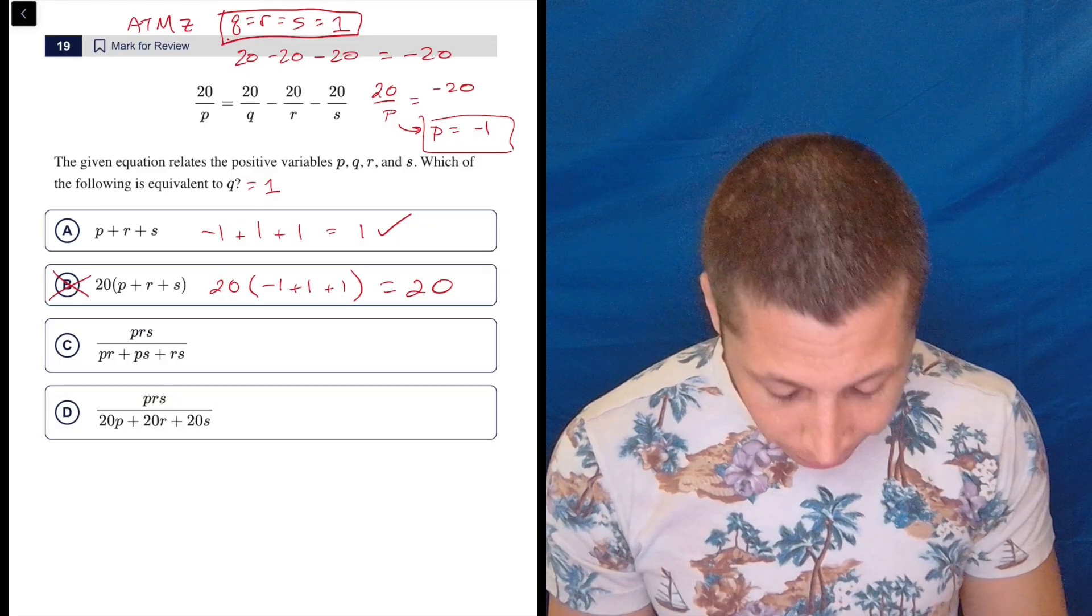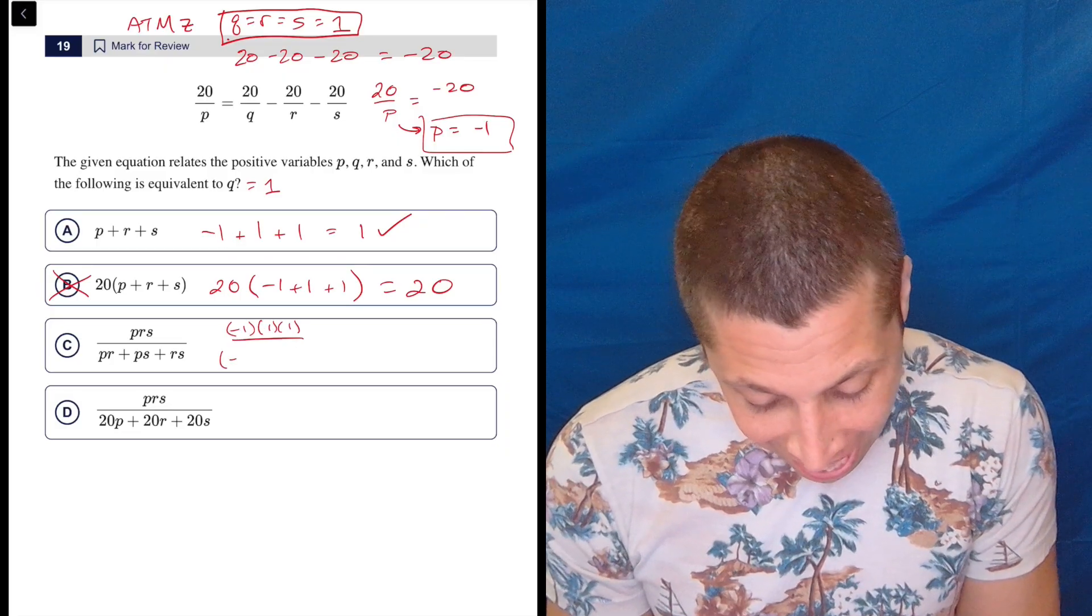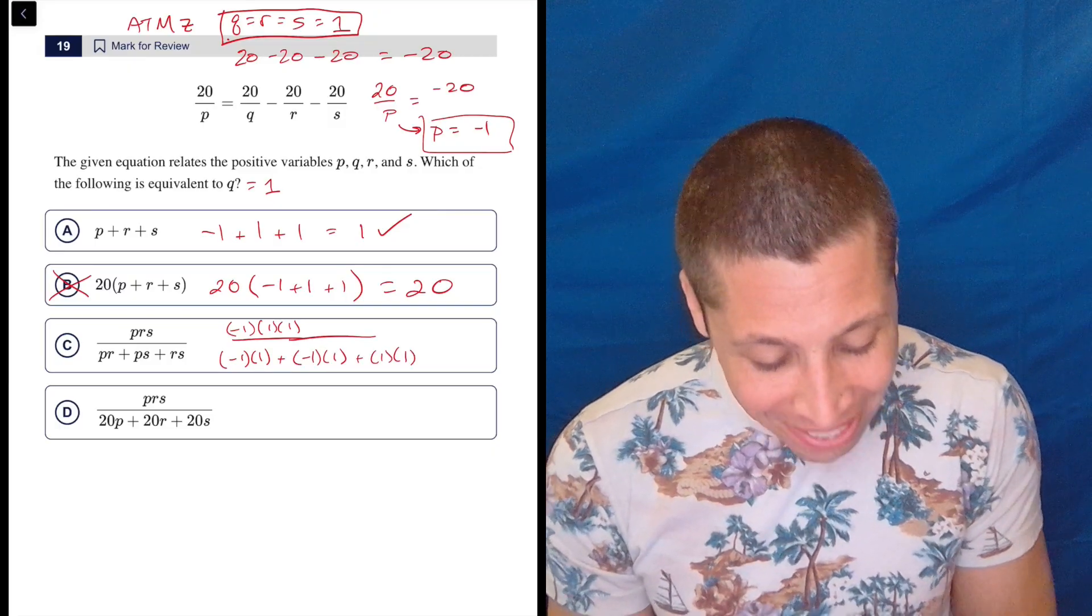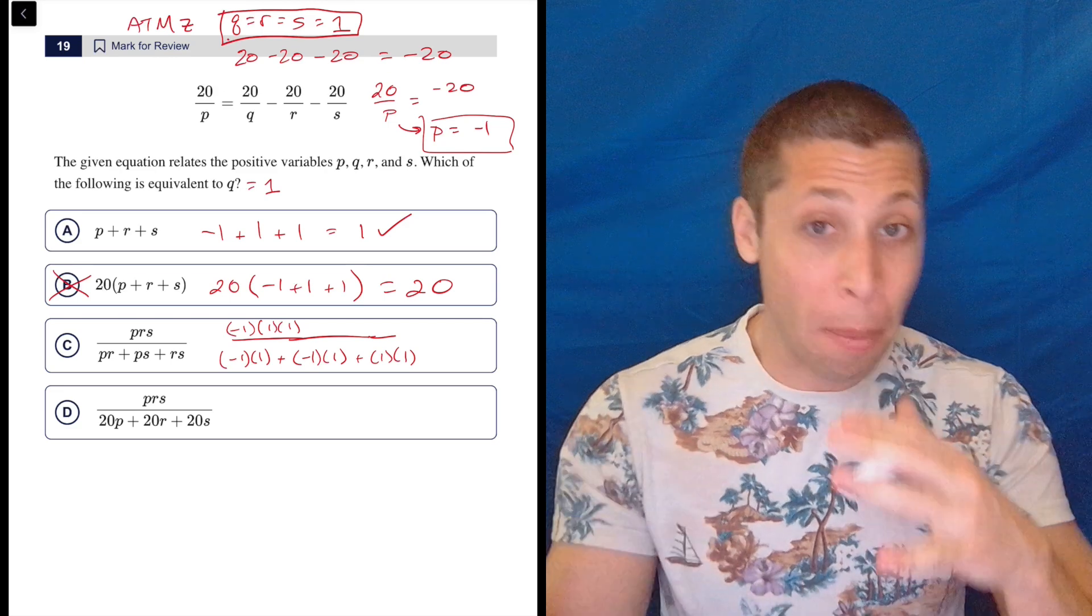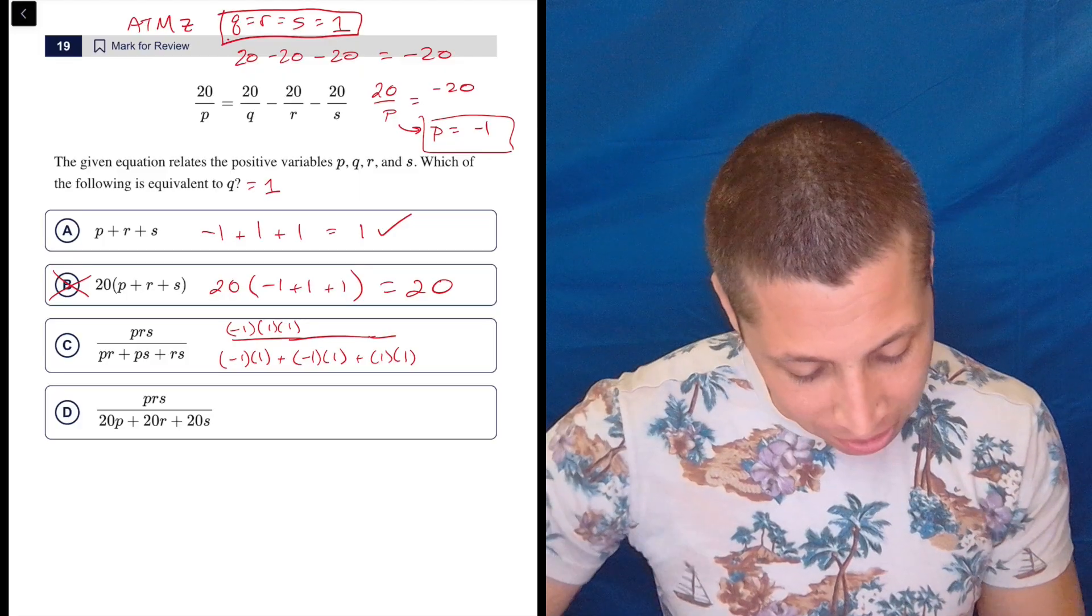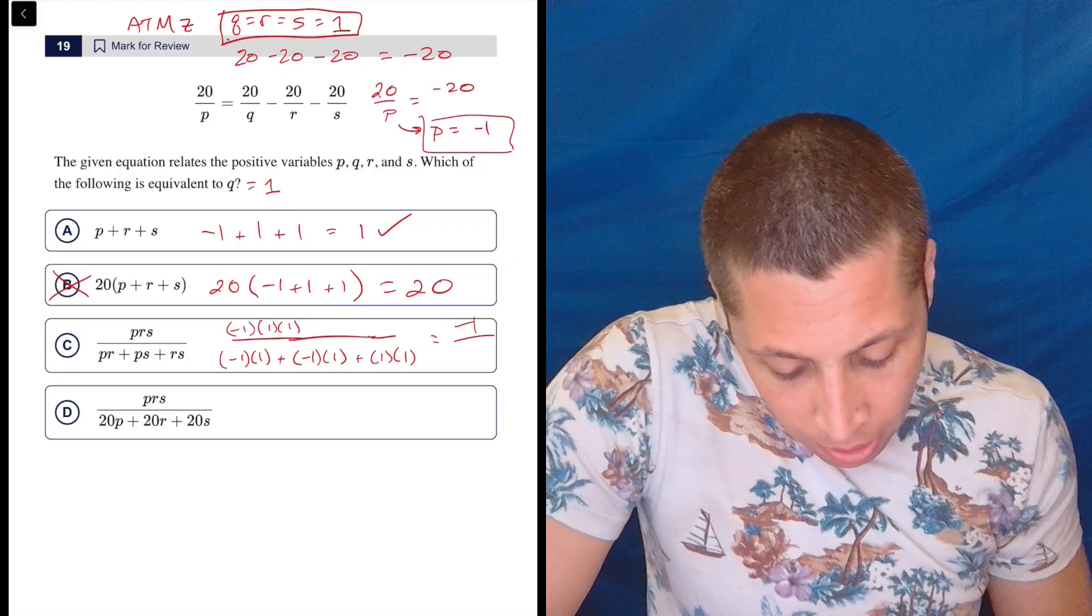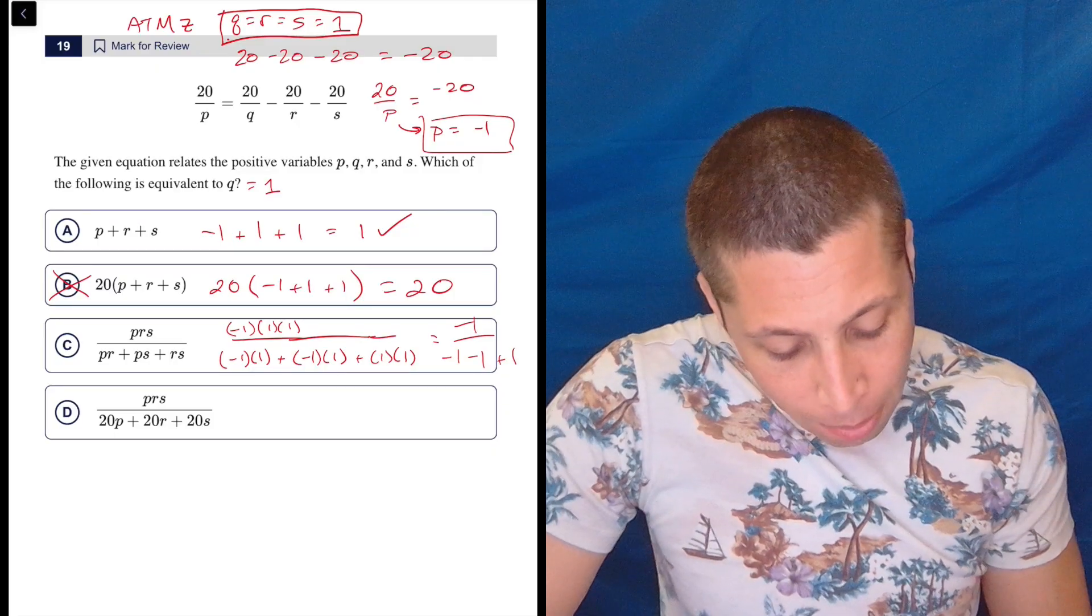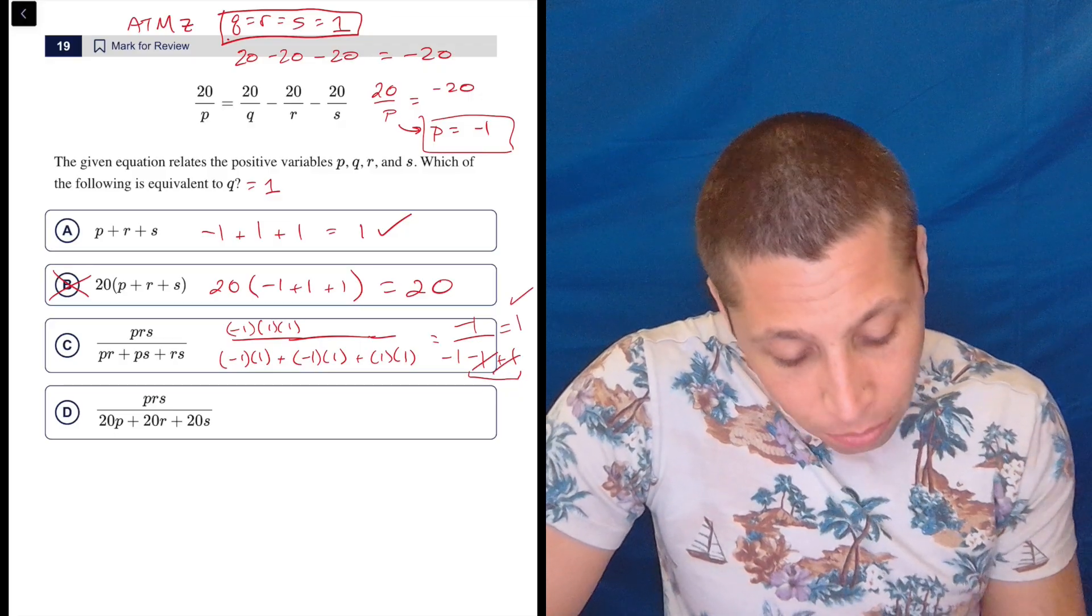Choice C. This is where it gets a little annoying. So we have on the top negative 1 times 1 times 1 over negative 1 times 1 plus negative 1 times 1 plus 1 times 1. So it's getting a little messy because there's so many 1s, and this is maybe where like, well, maybe I should have picked different numbers just so I had something easier to separate them. So this is going to be negative 1 on the top. Negative 1 times 1 is negative 1. Negative 1 times 1 is negative 1 plus 1. So we kind of end up with a negative 1. The negative 1 and the 1 cancel. So it's negative 1 over negative 1. This is also positive 1. So this also works.